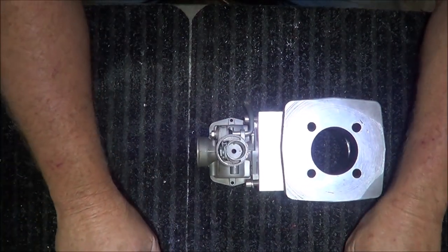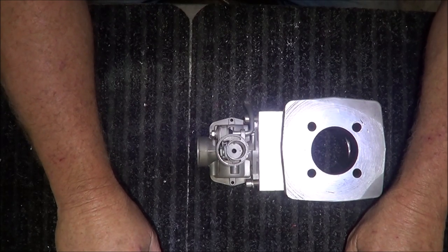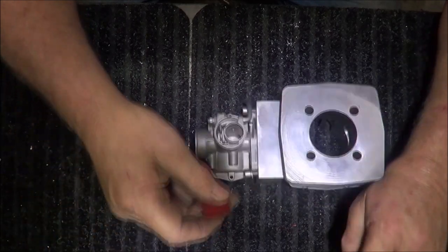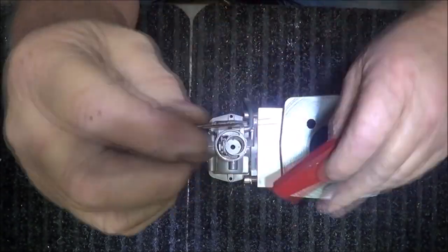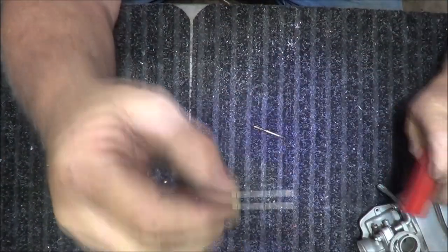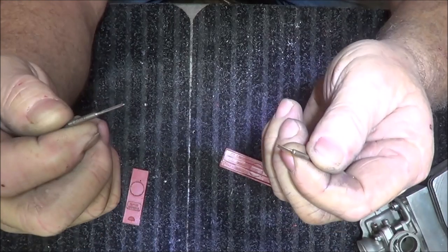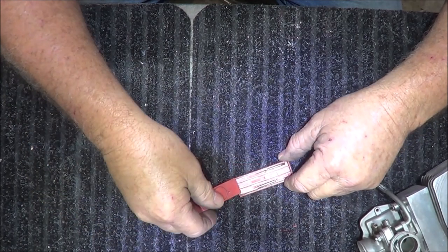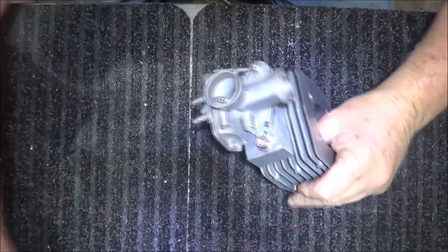And somebody the other day asked me, they were in my shop, they said, Kevin, you got a lot of taps. Do you have them in metric too? I said, yeah. They laughed a little bit. So you got a 1 millimeter tap? I go, yeah, I got a 1 millimeter tap. That is a 1 millimeter tap. I'm going to get it in where you can see it. Oops, I lost the other one. Okay. Yep. I had three. Broke one. Don't know why. But yeah, I got a bunch of stupid stuff in this shop. So when it comes to making mistakes, I can make them a lot less painless than most because of all the dumb stuff I got.